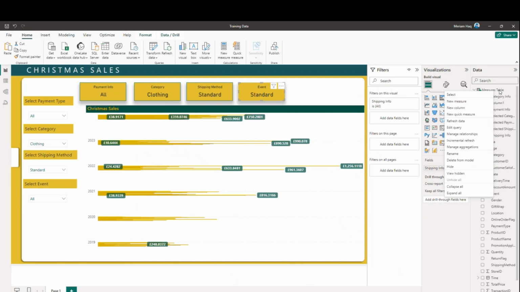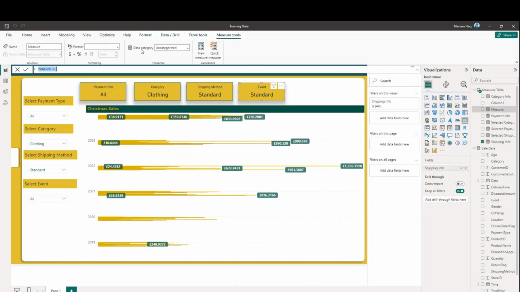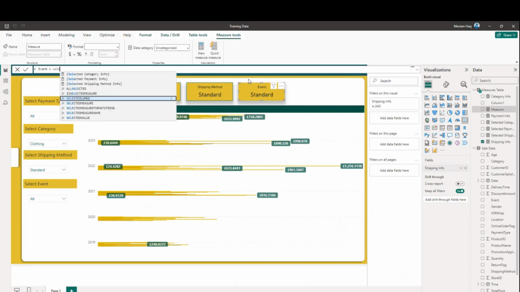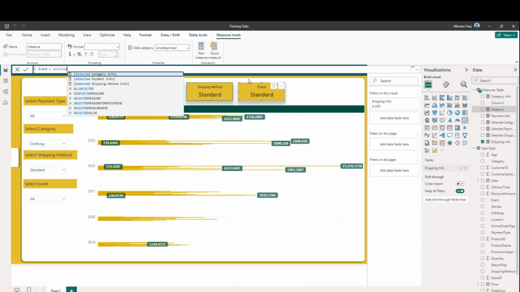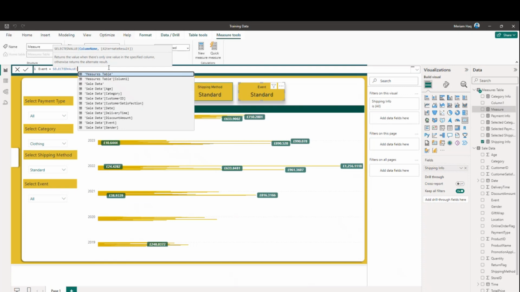So I'll do new measure and say event is equal to selected value. If you double click on it, now it's asking you which one you want.